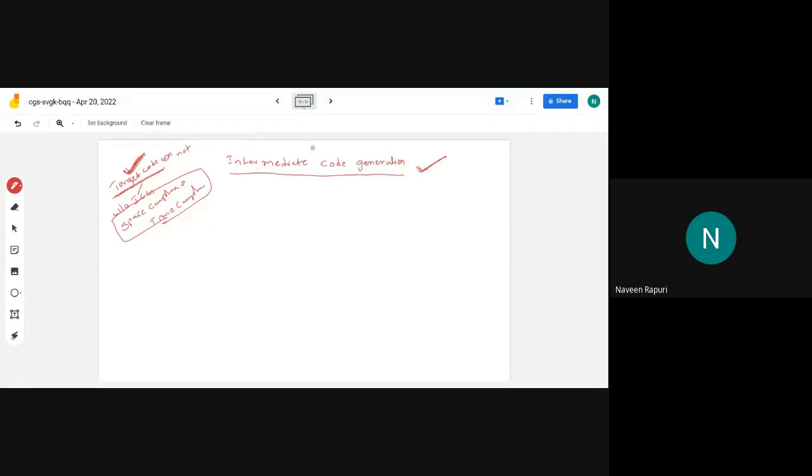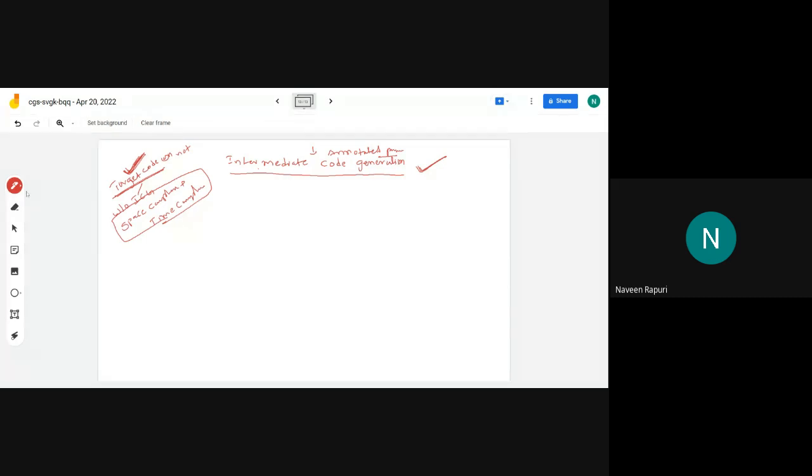Intermediate code generation takes the input as the annotated parse tree. This annotated parse tree can represent different intermediate code formats.